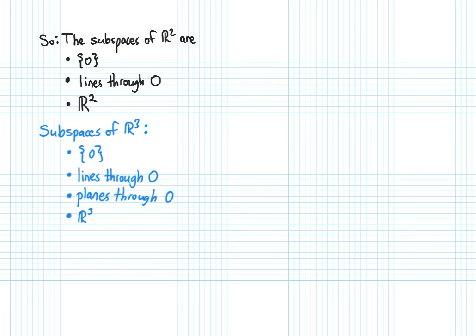And one kind of interesting thing that you might notice when you look at these classifications is that you see the concept of dimension starting to come through. Like a line is something that you would think of as being a one-dimensional object, and then a plane is a two-dimensional object. And then you've got all of R3, which is three-dimensional. And so you can sort of imagine what the subspaces of R4 and R5 and R6 might be. They would be classified in a similar hierarchy where you go through the different dimensions of how large the subspace can be.